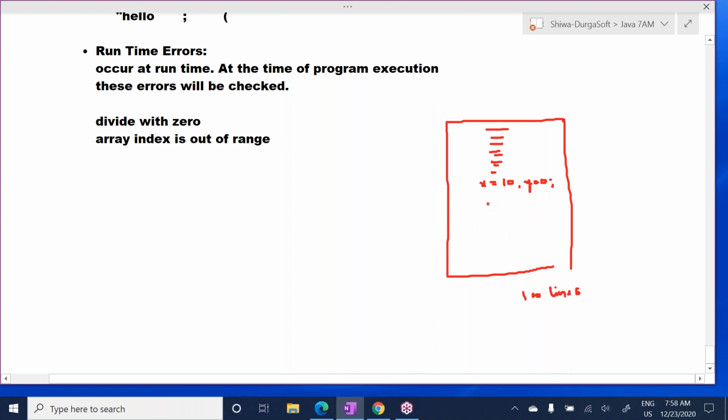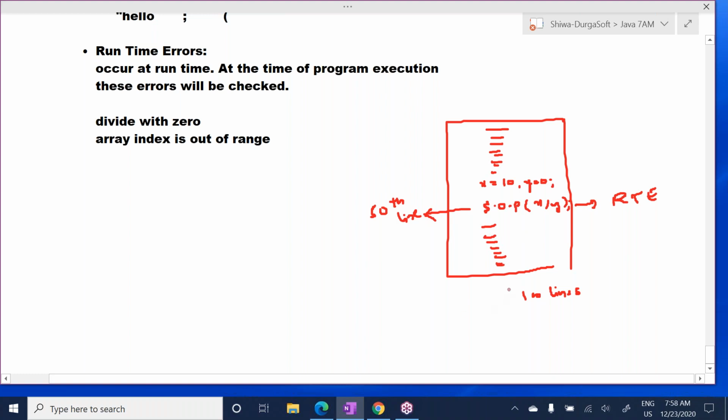At some line, I'm trying to print x by y: System.out.println x by y. In this statement, a runtime error will occur. Assume that this is the 50th line. At the 50th line, I'm trying to divide with 0.